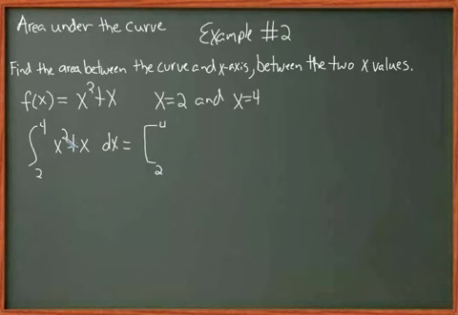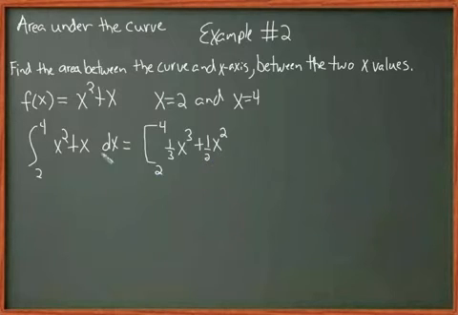So that's going to increase the x squared to a 3, and that's going to be divided by 3. I mean the coefficient over 3, which is 1 over 3. And then we have a plus, and we have an x, which we're going to increase to 2, so we have to put 1 over 2 there. And that's going to be our antiderivative.